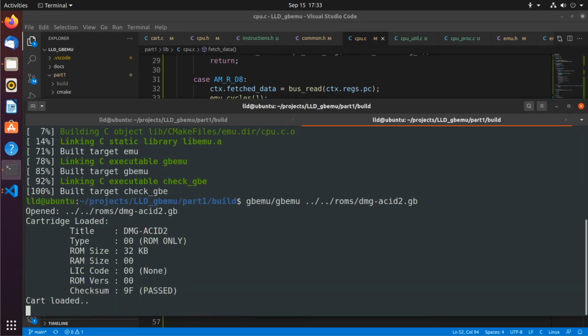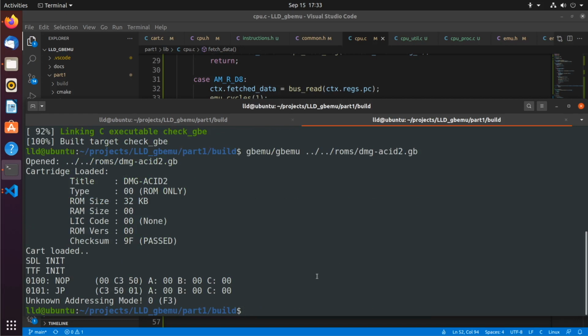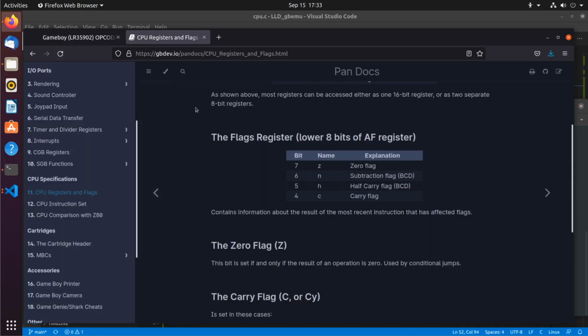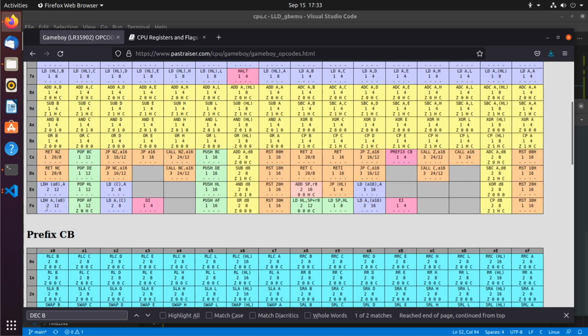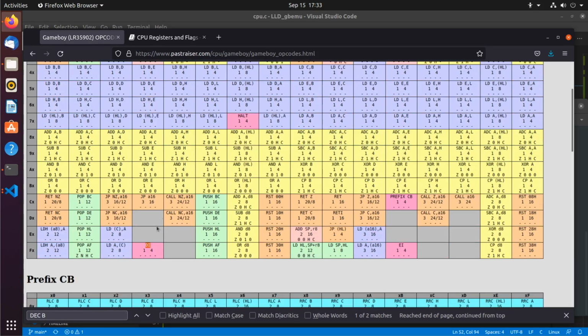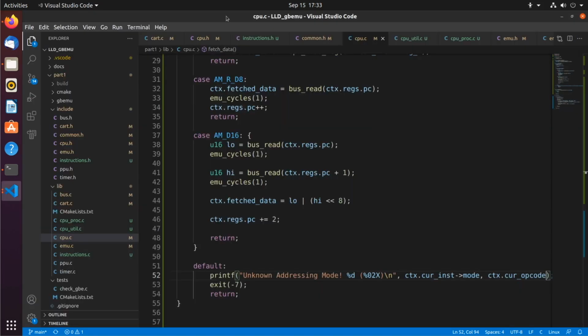So we'll make, now we can see unknown addressing mode, and F3 is the opcode that had the error. F3 is the DI instruction, and that one actually disables interrupts, so that's a pretty common one to be called at the very start of the program.